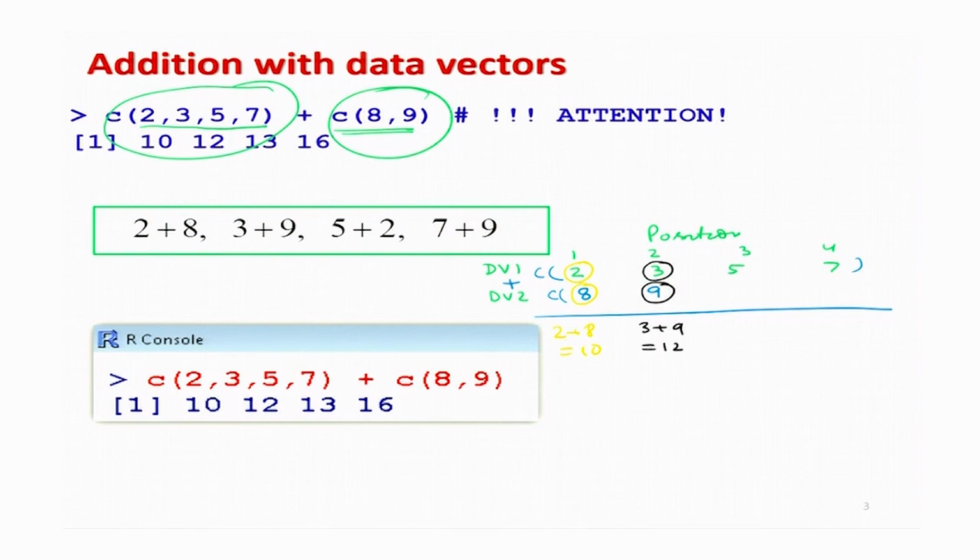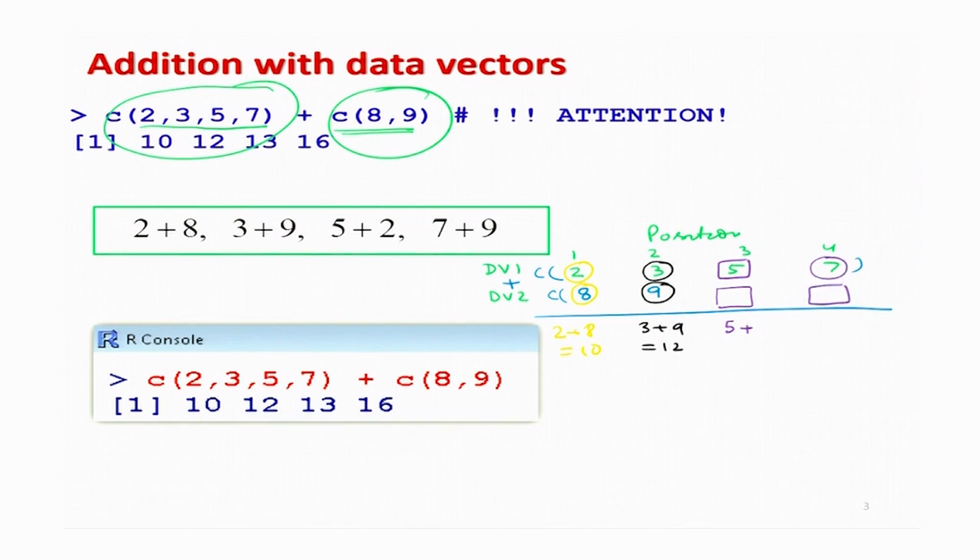Now, the control in the data vector comes to position number 3 here, and it tries to write here 5 and then here plus. But now, when it comes here, this place is blank. And the same thing happens when the control comes to the fourth value here, and then it comes to the second data vector here, this value here is blank.